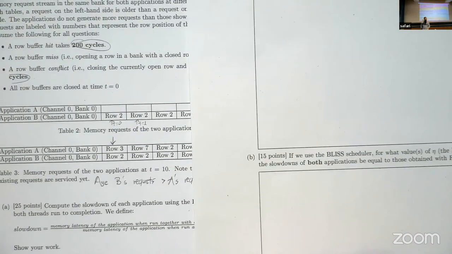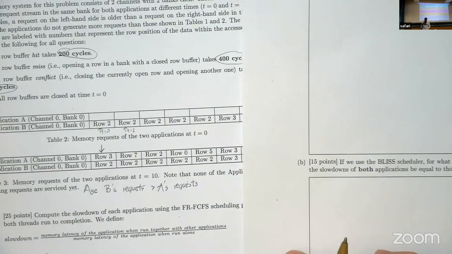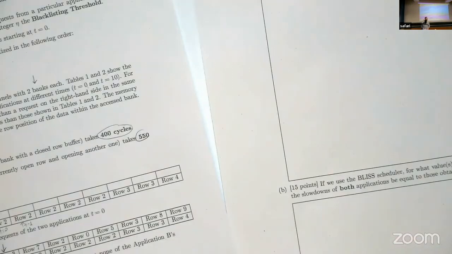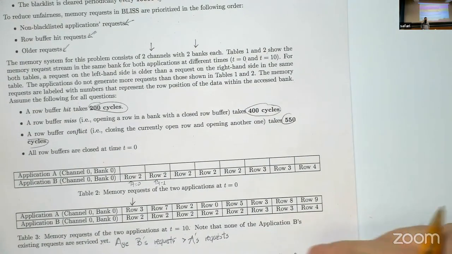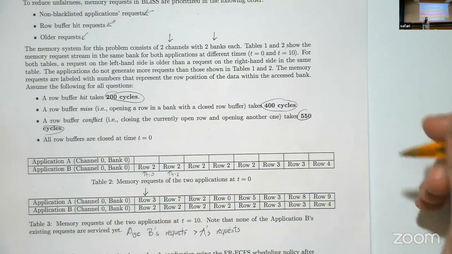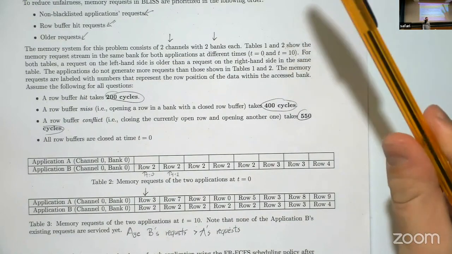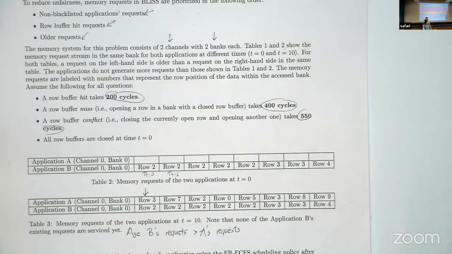Does someone want to say? I guess it's a conflict because you activate row 7, so that's 550 cycles. Yeah, but what is the algorithm saying? I agree, if you activate 7, it's a conflict. But you have everything in the queue, right? At t equals 10, I have visibility of the queue.